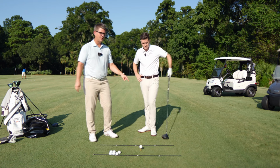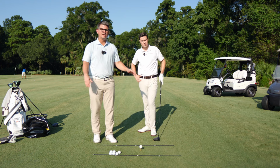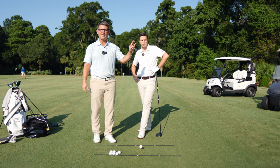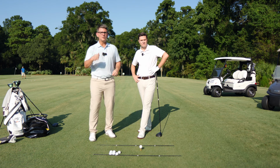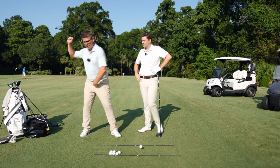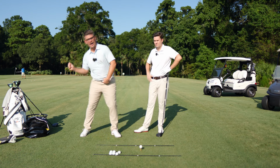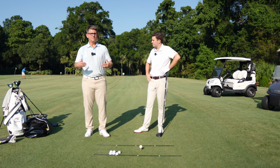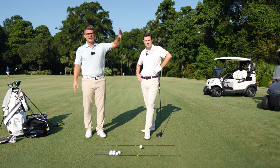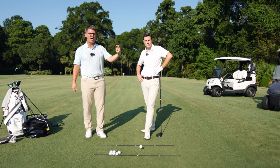With your driver, this is the one club in the bag that's designed to hit up on. It's designed to hit with a positive angle of attack. And so a lot of you at home try to make that process happen way too soon. You start from the top of the golf swing by leaning your spine back, and what that does is it simply makes you not shift your weight. But it's also creating too much of an ascending blow, and that's when you can start hitting top shots.